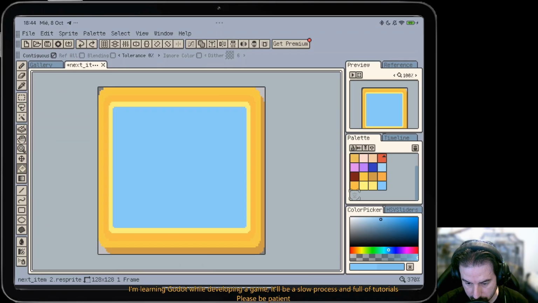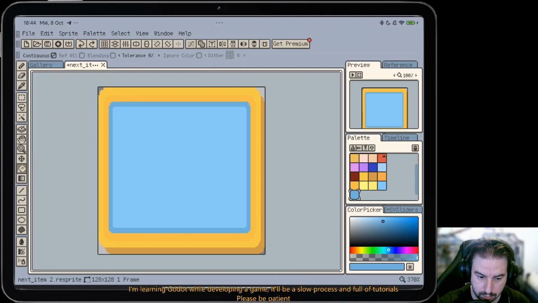Let's go just a little bit darker in here, just to make this part here. Maybe that's too much, but I don't think it's that bad.